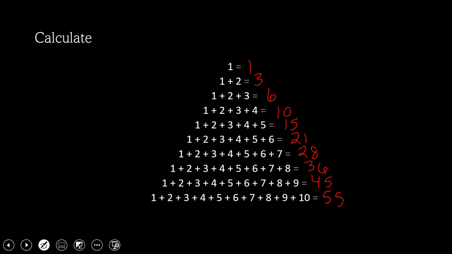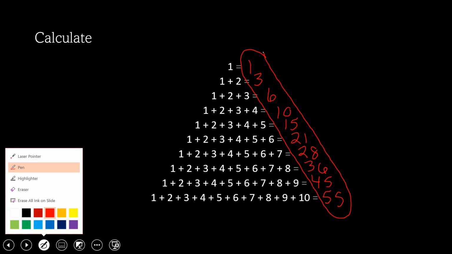So we can see the pattern here. All the red numbers that I just wrote, which I think is further explained on the next slide, are called triangular numbers. I want to show you the visual of the triangle, and we'll talk about what it means to be a triangular number. Each time we go down the row, we're just adding the next integer to the previous row. We start with 1, and the next row we add 2. And the next row we add 3 to that number. And the next row we add 4 to that number. And we go on and on and on. Okay? So let's see what the actual application could mean.